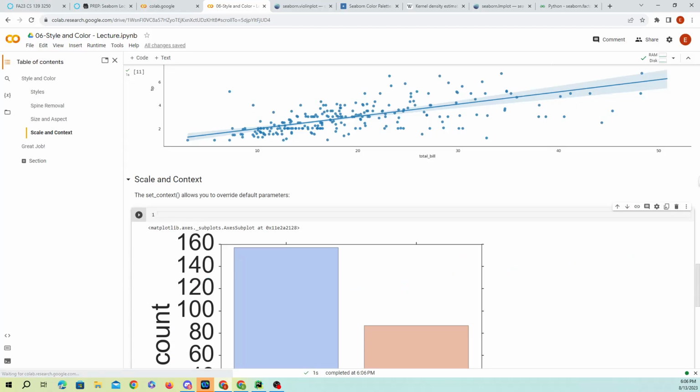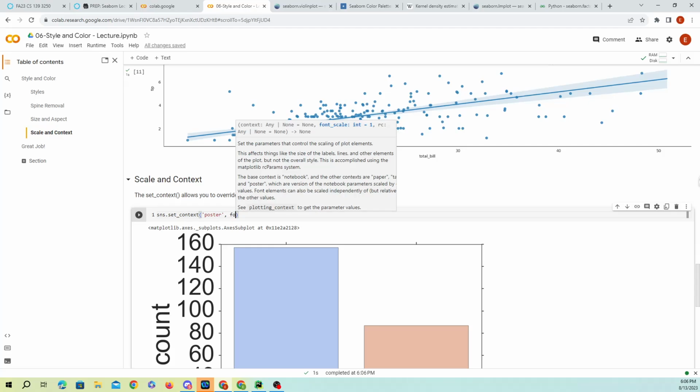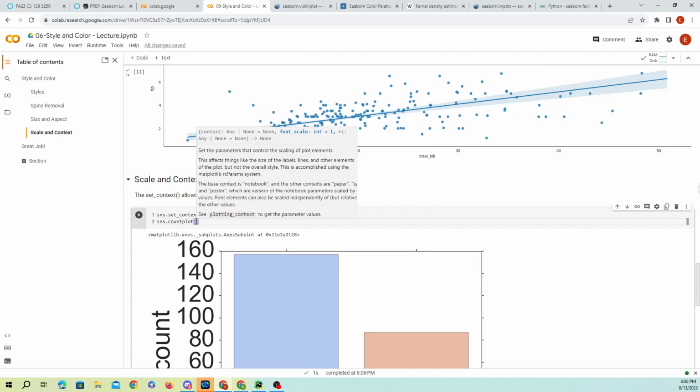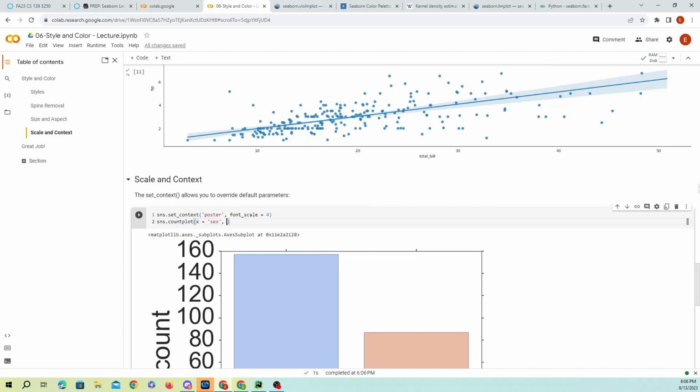We can use the sns.set_context to define the setup of our numbers and our labels, and we're gonna set them equal to 4. Then sns.countplot, x equals x, data equals tips, and then the palette we're gonna make equal to coolwarm.